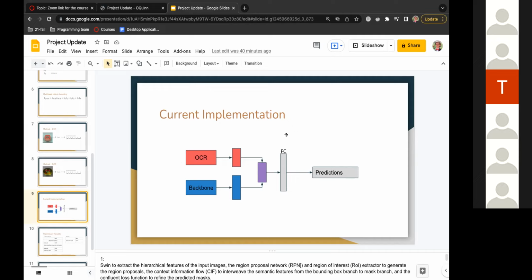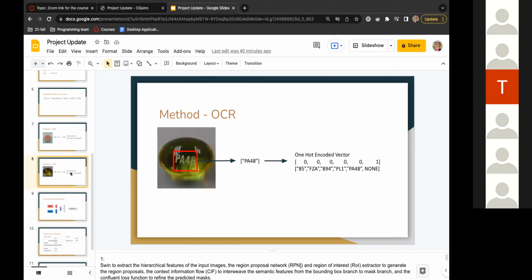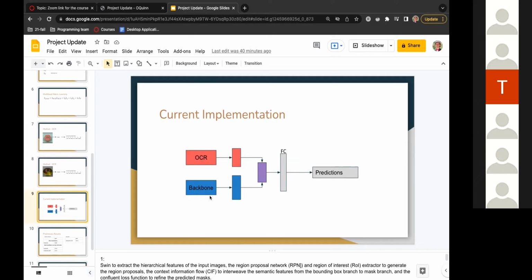Okay. Zach has one suggestion about OCR. Zach, do you want to? It was actually the thing that you suggested, about using a machine learning model and just using the output features as opposed to trying to make a one-hot vector. Yeah, that makes a lot of sense. Very good.